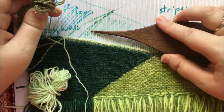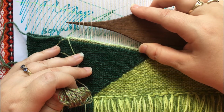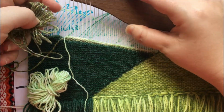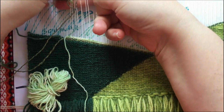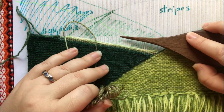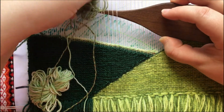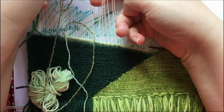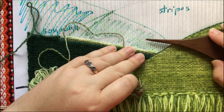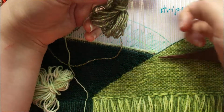So I'm going to pick up the warps to create that shed and I'm going to bring my yarn around the outside of the other colour. And lay in that whole pick. So I'm just picking up the warps that I need to pick up. So bring the ones that are behind to the front to create that closed shed. The closed shed is the one that is closed when the warp is just sort of lying as it wants to lie. And the open shed is the shed that is sort of naturally in place once you've warped your loom.